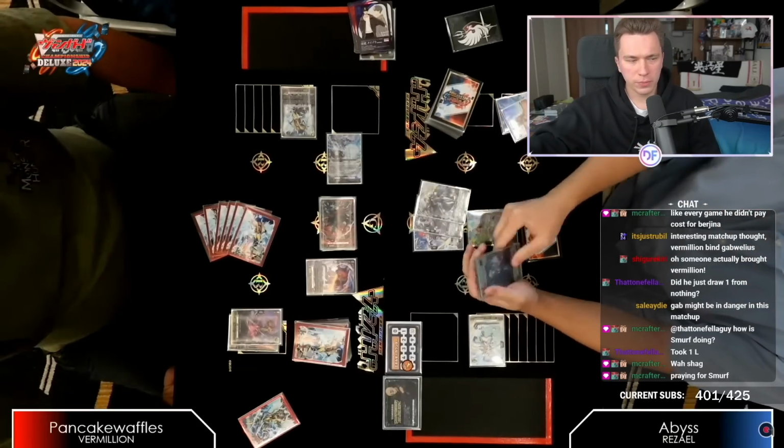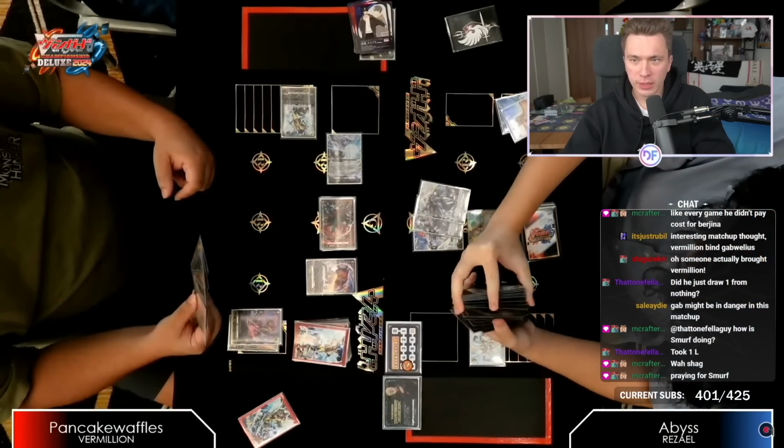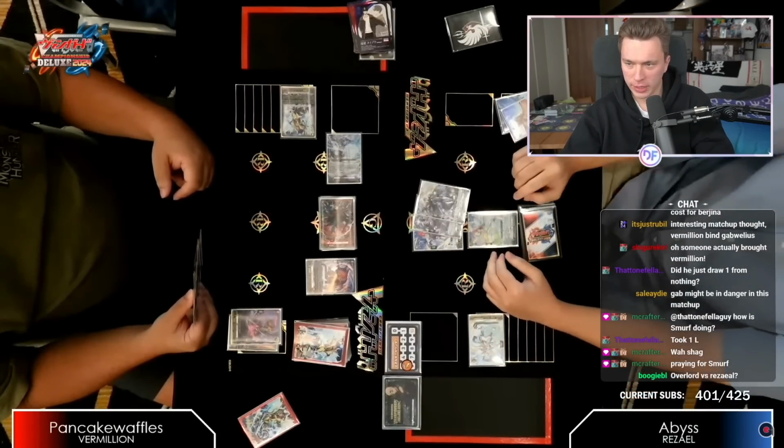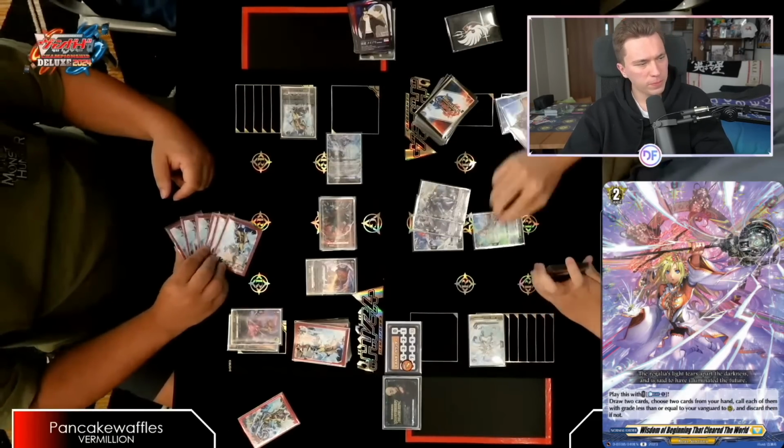Tithfall build coming through. Calls the Aerial Sage. Yeah, we do have some recognizable names in this tournament too, from our community, so it's quite nice. Overlord versus Rezael, it's Vermillion. Vermillion versus Rezael.